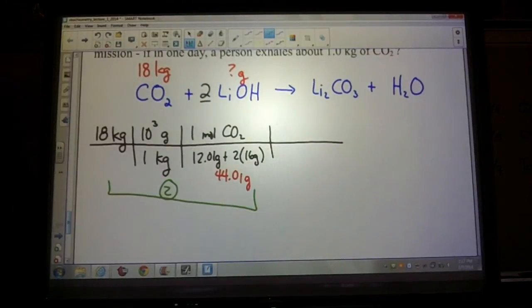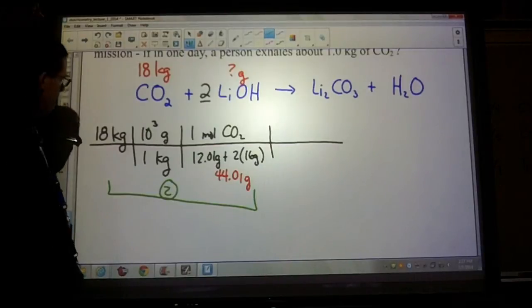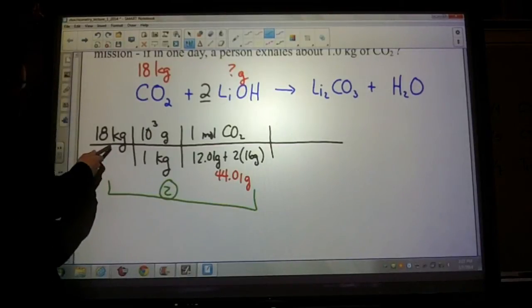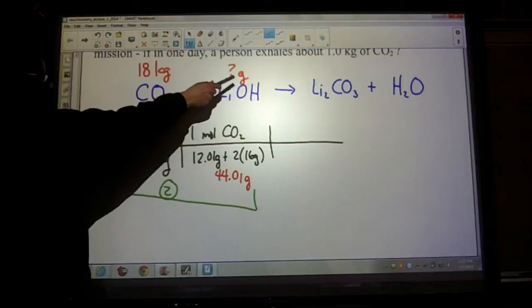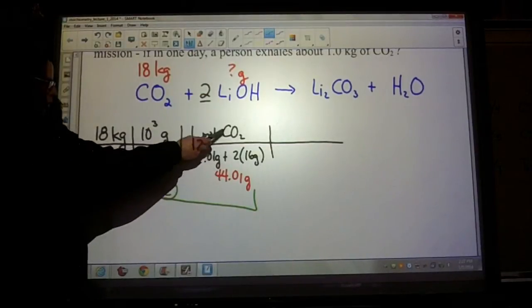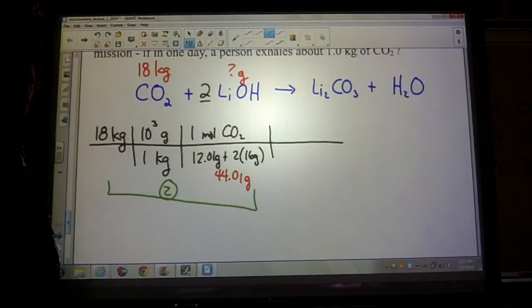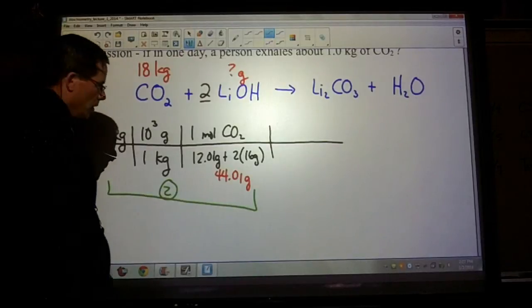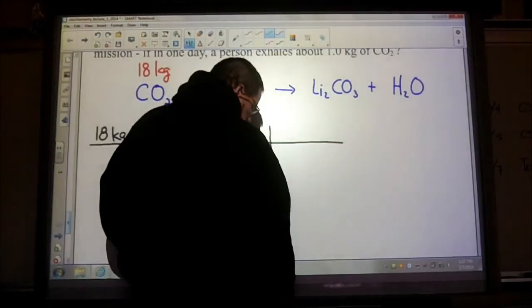Grams of what? What do you mean? Like CO2 or what? No, the grams down there. This is for our carbon dioxide. Is that what you're saying? Yeah. All right, so step 3 is to do what?